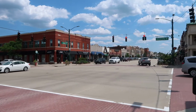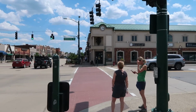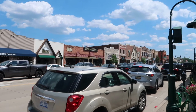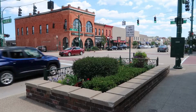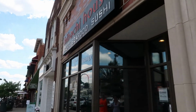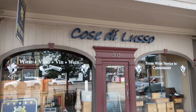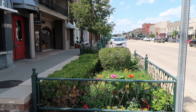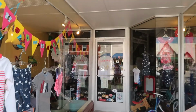And we have reached the main downtown area. I'm excited to go walk around. I thought it would be busy and have a lot of stuff open because it's the 4th of July weekend, but it looks like a lot of places have closed early. We have a lot of cool shops, but closed. Oh, that's a clever way of telling people you're closed with a shirt.